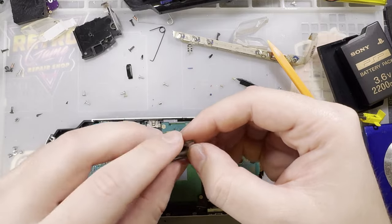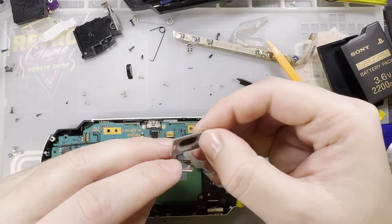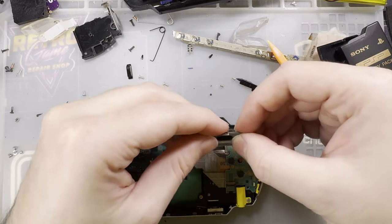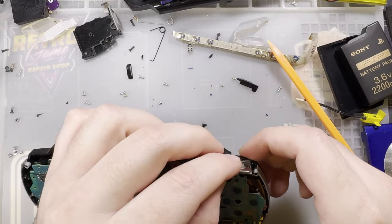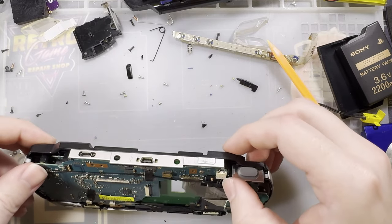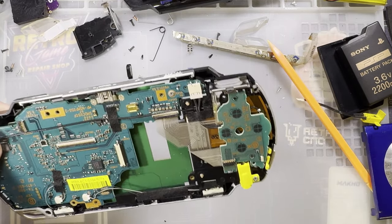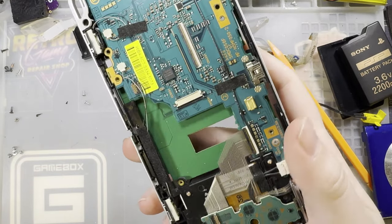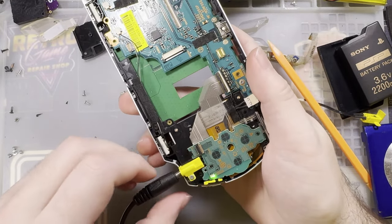That's weird. Does that go on the outside or the inside? It feels like it should go on the inside. Maybe it does. Huh. Okay. Let's do a quick test. Make sure it is still working. Indeed it is.